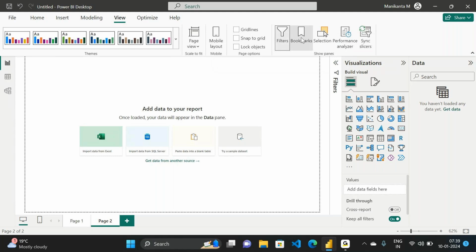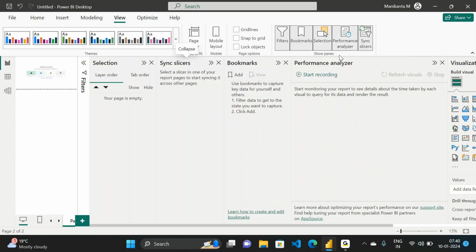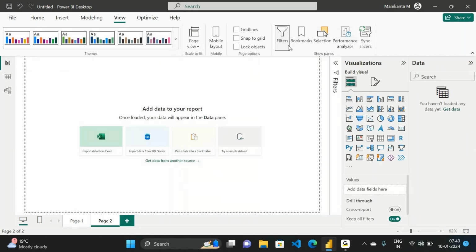If I need the filter pane, I can use it, or else I can disable it. Everyone clear? And coming to optimize: queries, pause visualizations, refresh visual, optimization presets, performance analyzer. These are all the optimization things we are going to use. Clear, everyone so far?